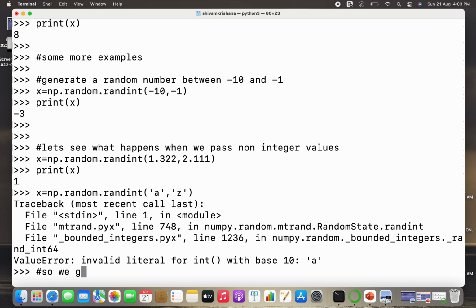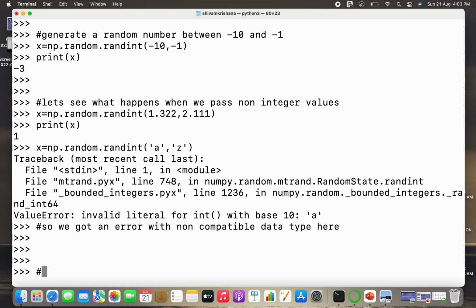So this is a non-compatible data type. Note that we got an error with a non-compatible data type. And in previous versions, if you tried float values also, you would get an error. Now there might be an update, but in the previous version, it gave us an error.